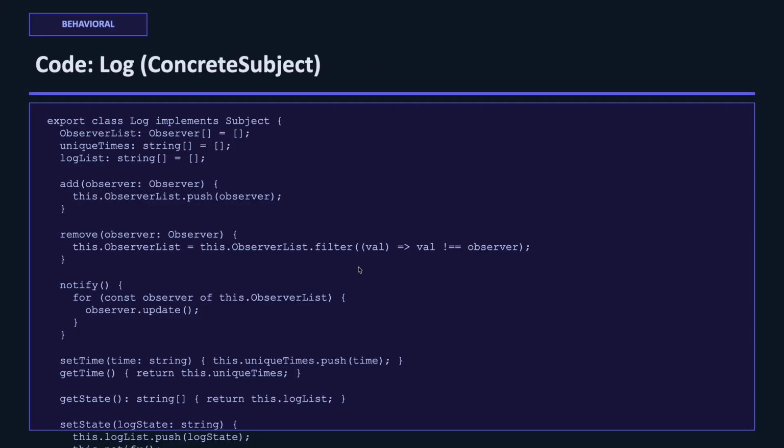The observer mechanics are entirely in the observers list. Here we have the notify and setState. The filter in the remove is just a one-liner so that we can call this in case we need any unsubscription for anyone on the observer list.